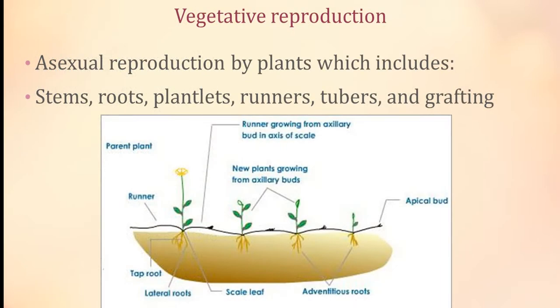So we're looking at reproduction, and all of Module 15 is really about how the water is processed, and then reproduction, and then the reproductive parts of the plants. There is asexual reproduction and sexual reproduction in plants. We'll be looking specifically at several of the vegetative reproduction strategies. That would be asexual reproduction, including elongation of stems, elongation of roots, plantlets that form, runners that form, tubers, and grafting. We'll be looking at those today.